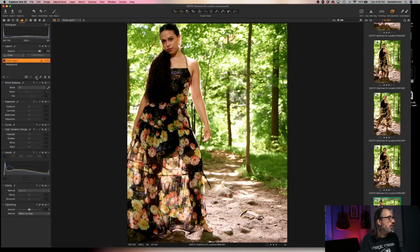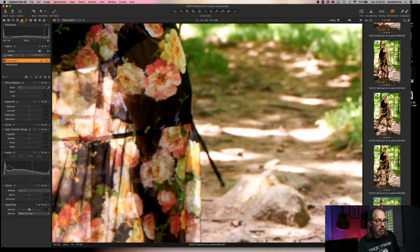Oh, right. I need to make sure I put on the... I want to make sure that the mask is here. No, maybe it's here. I guess it would be here. Yeah, let's move into this first. All right, so we're going to get rid of that, hopefully. I'm going to grab this guy. Go small. And we're just going to paint it out.